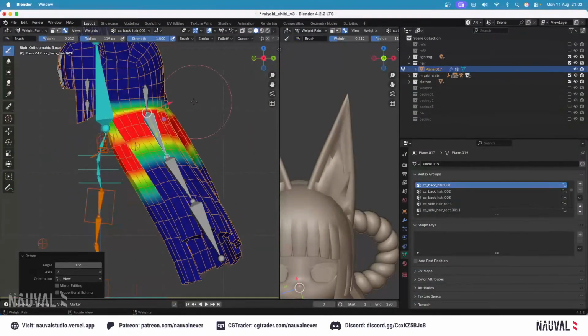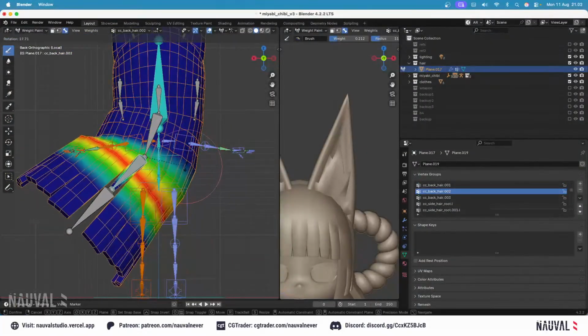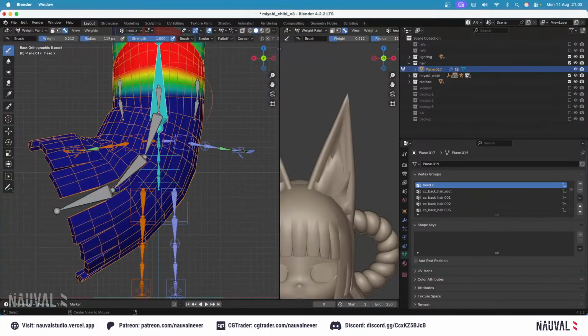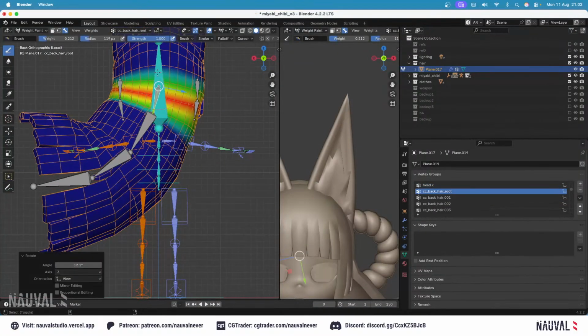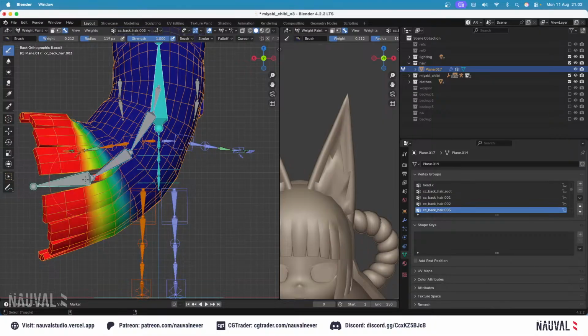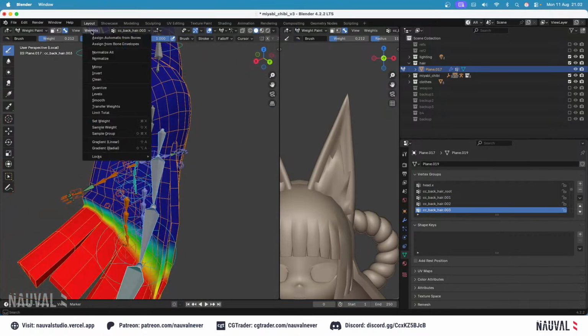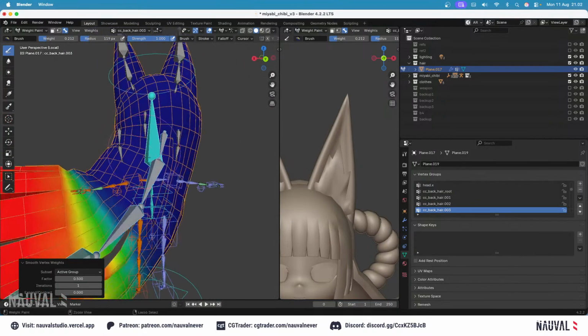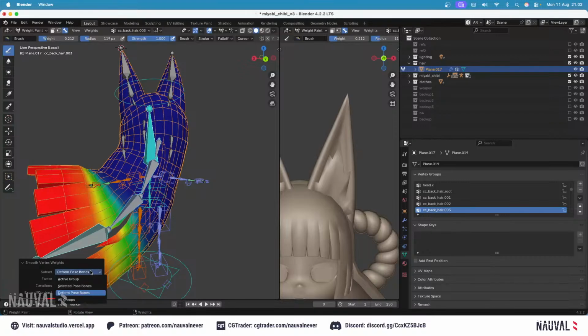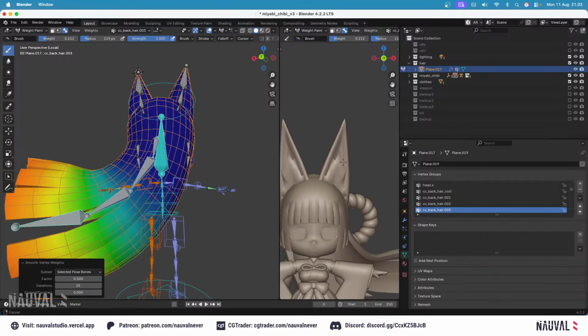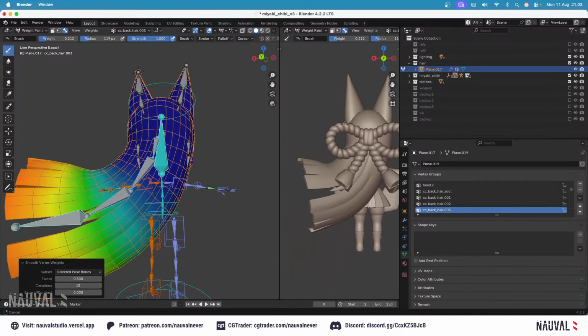So what I can do is basically just select these bones and try to pose this maybe like this, and select all of these bones, go to weight, smooth, maybe to 50. Let's see, maybe 20.